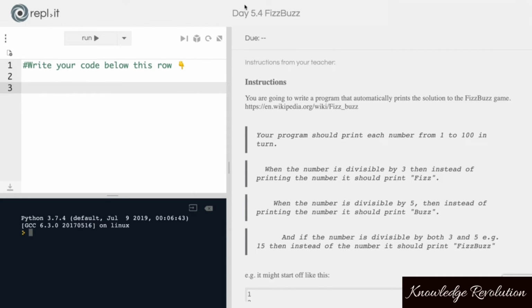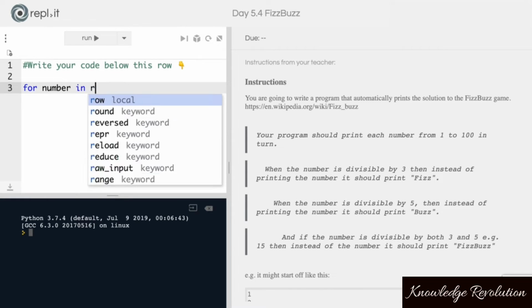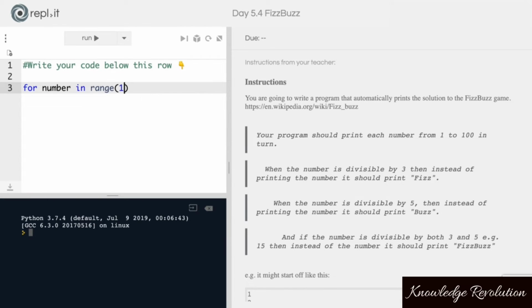All right, so the first thing we have to do is to create a range, right? So let's say that for number in range, and our range is between 1 and 100. So we have to include 101 in here. And what we want to do is we want to check whether the number is divisible by 3, divisible by 5, or if it's divisible by both 3 and 5. Now, we could write our code by doing this in order, right? We could say if number modulo 3 is equal to 0, then it's divisible by 3.